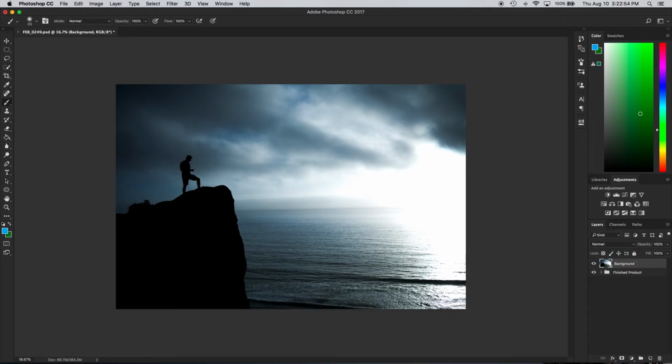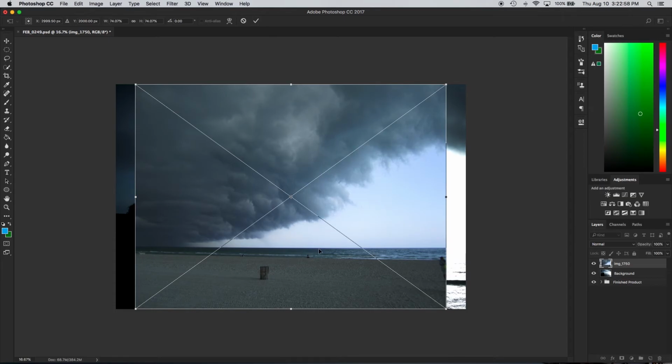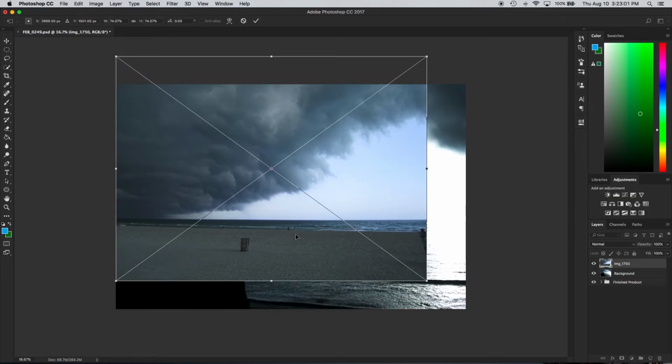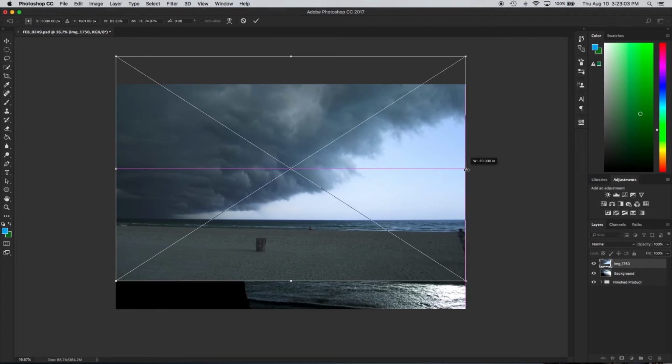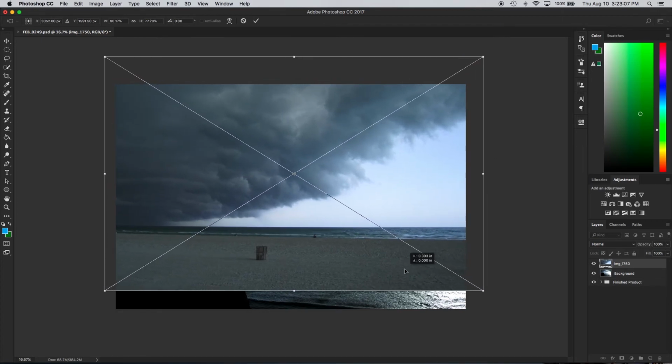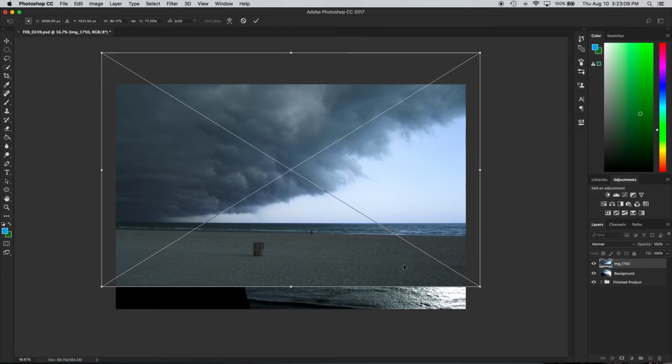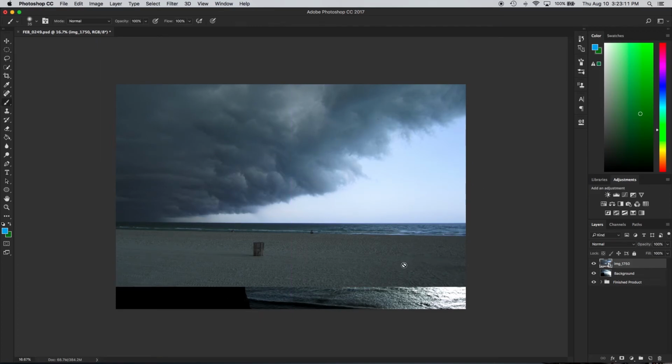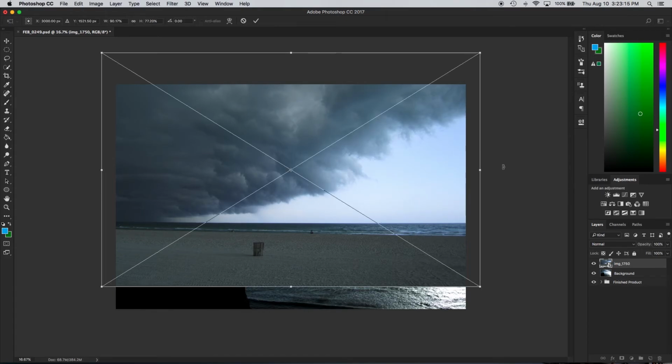So I'm going to go over and I just went online and grabbed this random photo. I'm going to drop it in here. I really liked the sky in this one and I think it would really complement the picture that I took as well. So I'm going to make it a little bit bigger just so that I have a little bit of room to play with. When you're ready, press enter to drop it right on, and if you ever need to move it, just hold Command T and you'll be able to transform it yet again.